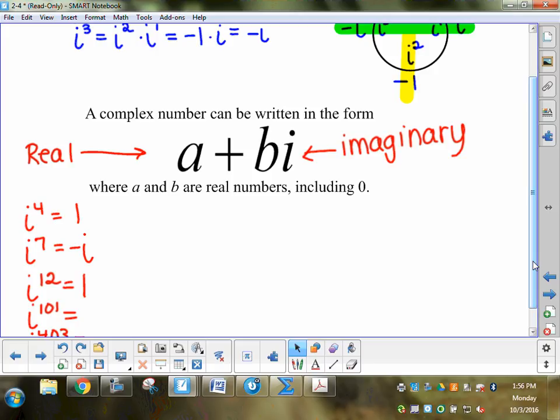Why? Because I took 101 and then divided it by 4, and it goes around 25 times, and then there's 1 extra. What she did was she found in her head the closest multiple of 4 that was near 101. So you could have used 96, you could have used 100, she could have used 104. But remember that that's what's going to fall up top. And she said it perfectly.